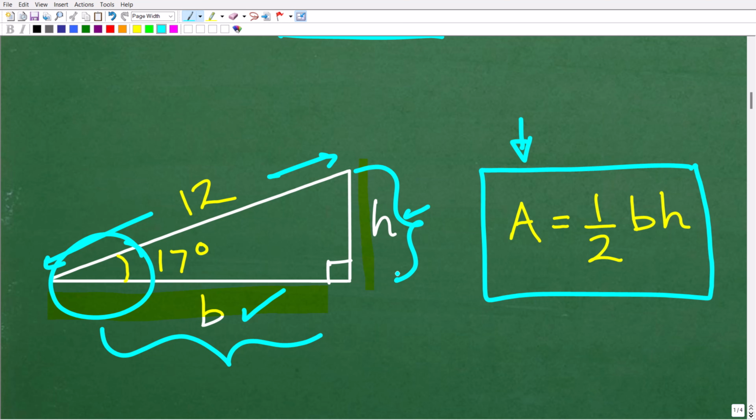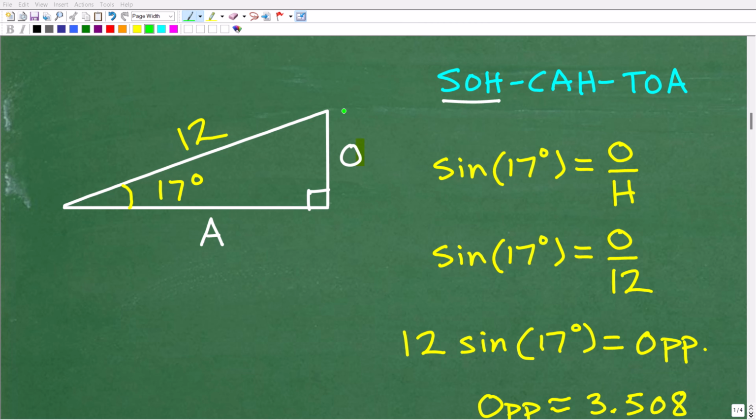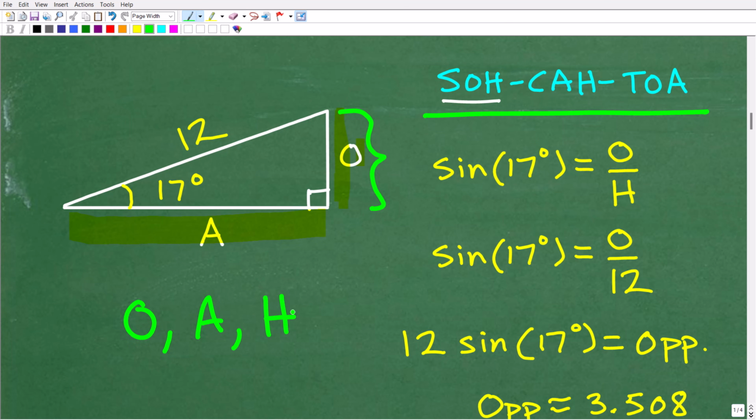Okay, so with that in mind, let's start solving for both the height and the base of this triangle. The first thing that we'll do is find the height of the triangle. Now you can see here I have it labeled as side O, and this side right here is A. So what am I talking about here? Well, what we're talking about is basic trigonometry. I'll explain all of this in just one second. But anytime you have a triangle and we're thinking about trigonometry, and in this case we have a right triangle, we're going to be using the letters O, A, and H. So what does this mean?